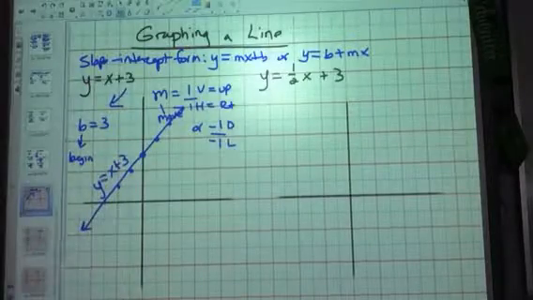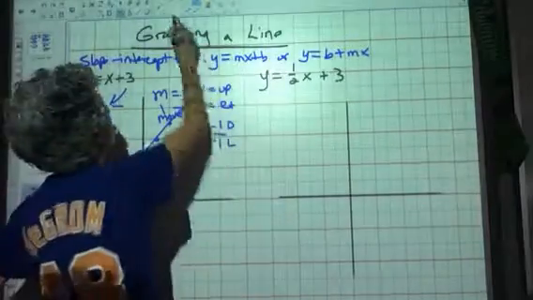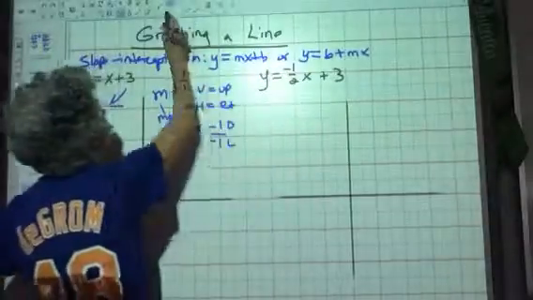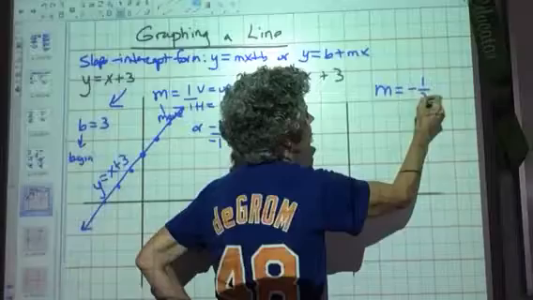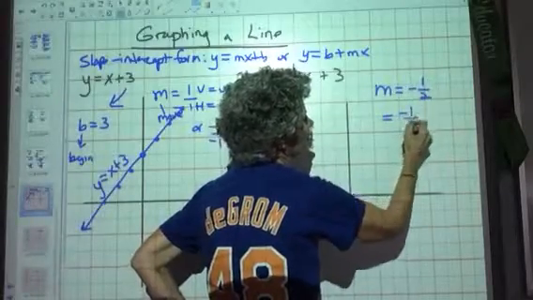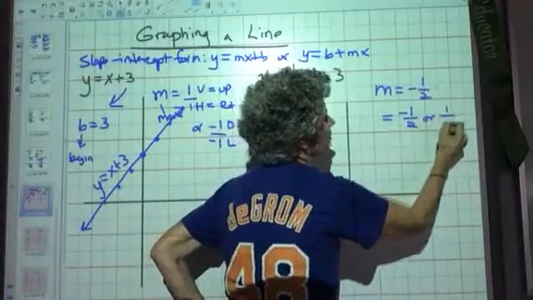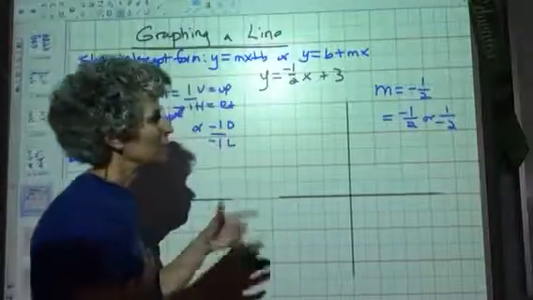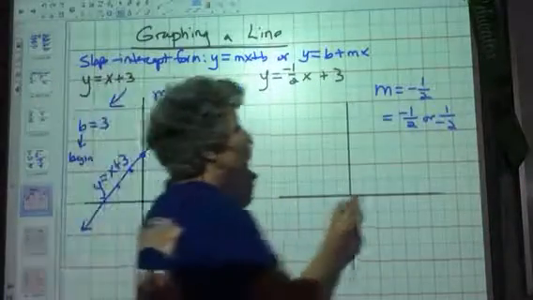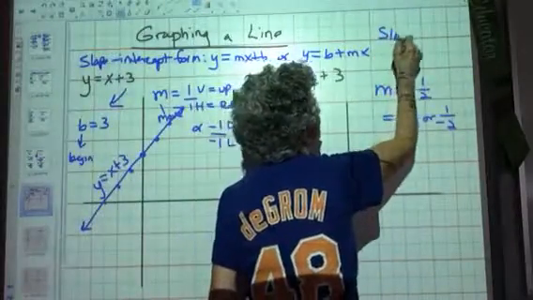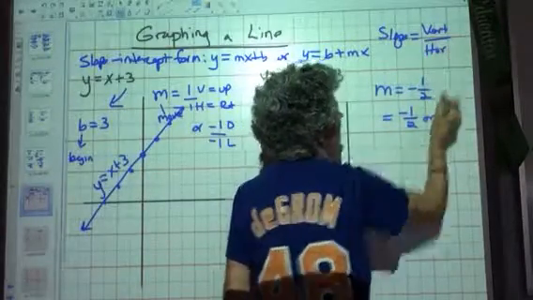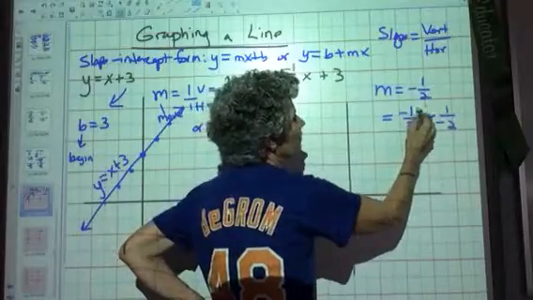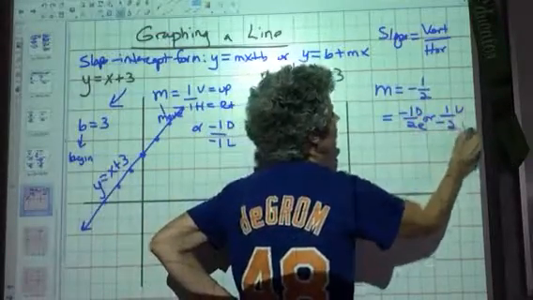X plus 3. Over here we have a half x, which I'm actually going to make negative half x. So our slope is negative half. Now you can put that negative in the numerator, or you can put it in the denominator. Just never put it in both, because negative over negative is positive. Again, slope is vertical movement over horizontal movement. So negative here means I go down and to the right, or I could go up and to the left.